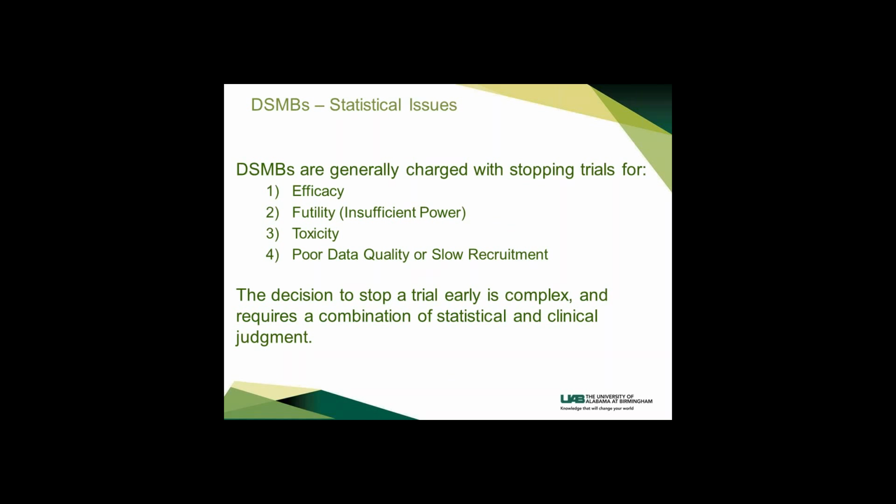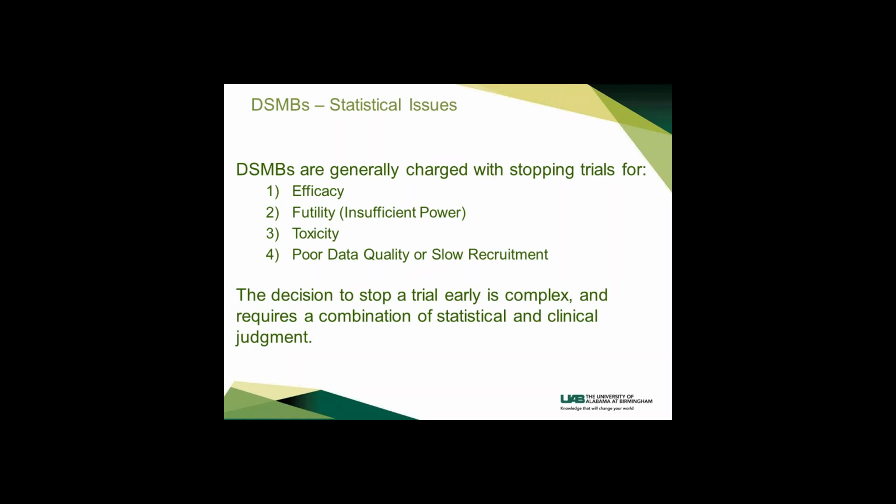Okay. So that's the broad overview of what the DSMB does and what issues the DSMB is dealing with. I want to now enlighten you to some of the statistical issues that might come up on DSMBs. DSMBs are generally charged, as I've mentioned, with stopping studies for efficacy, for futility, for toxicity, or for just poor study management or recruitment.